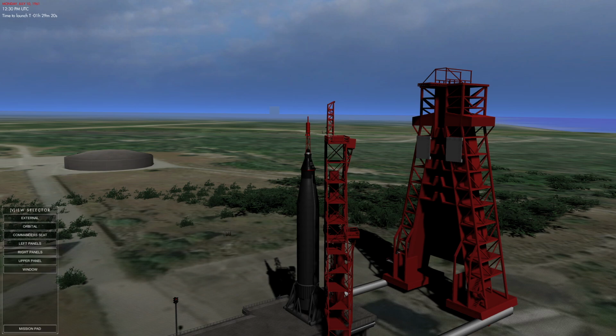Hello everyone, on today's video I thought we'd explore a little bit more of our reentry here, and we'll go ahead and take a look at taking a Mercury mission off of the Jupiter ICBM. Now the neat thing here, and it's unfortunate, I love the little stoplight by the way, is the fact that you can't see just how not big this thing is.